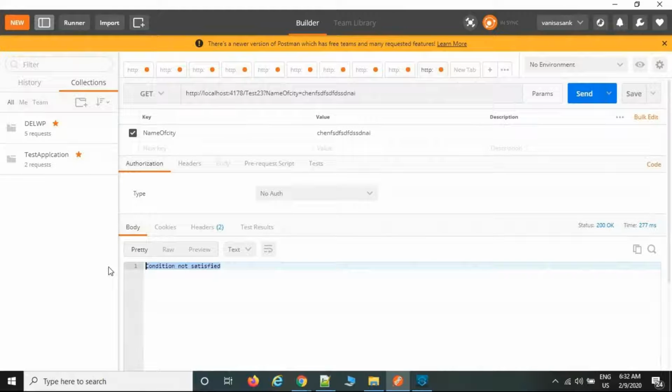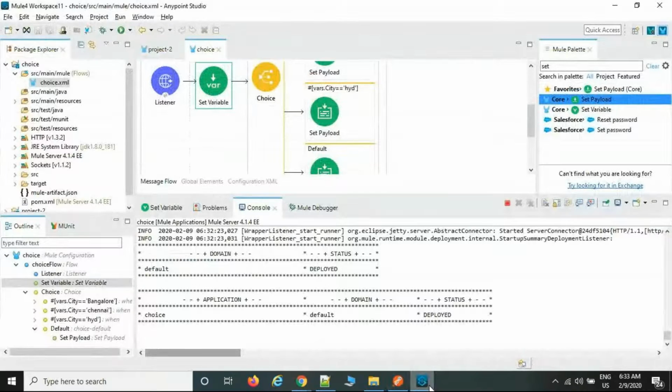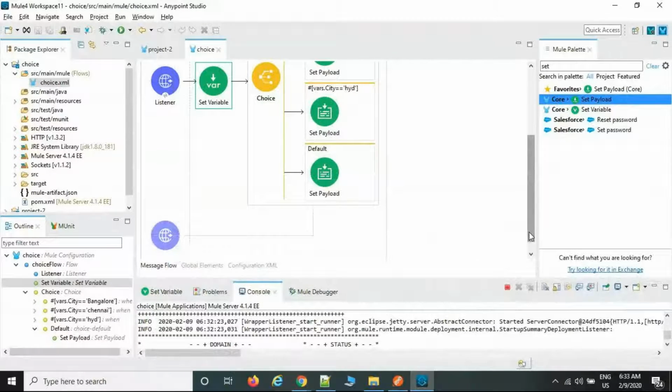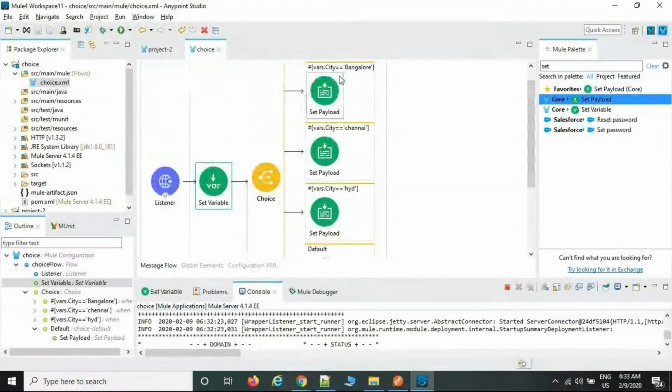Any doubt here? Choice and VM consumer, VM publisher. I have a question here on choice side. Yeah, tell me. See, here you are using the choice like a condition. Multiple operators we can use, or only equal to? No. There are so many things which you are using. Not only equal, greater than also, less than also, not equal to. So multiple operators we can use. Yes, just like database SQL.